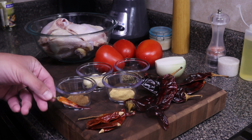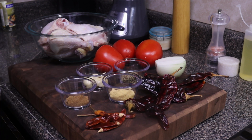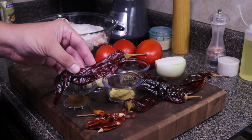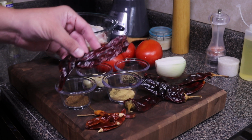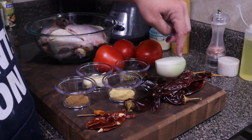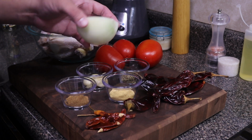So I'm actually going to be using about 5 chile de arbos just to give it a little bit of kick to it. And the main flavored chili, this is a chile guajillo. We can use chile California, whatever flavorful chili you want to use, chile pasilla, chile ancho. Go ahead and pick out whatever chili you're going to be using. The guajillo and California chilies, they're gonna add a nice red color to this. So just keep that in mind.